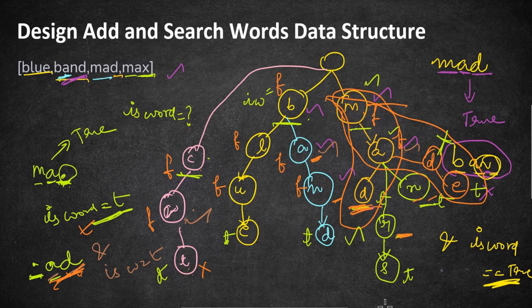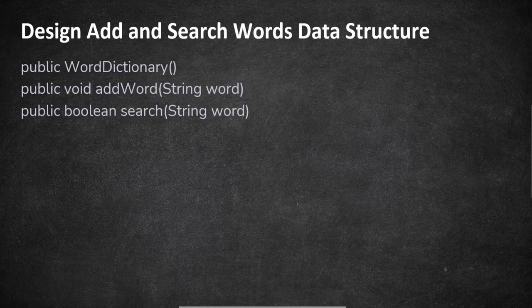This is the overall logic we are going to implement in our code, but this is a bit clumsy. How actually, in which way are we going to implement it? Let's see. So here are the three given methods. The first method is to define our data structure. So how are we going to implement our trie algorithm?